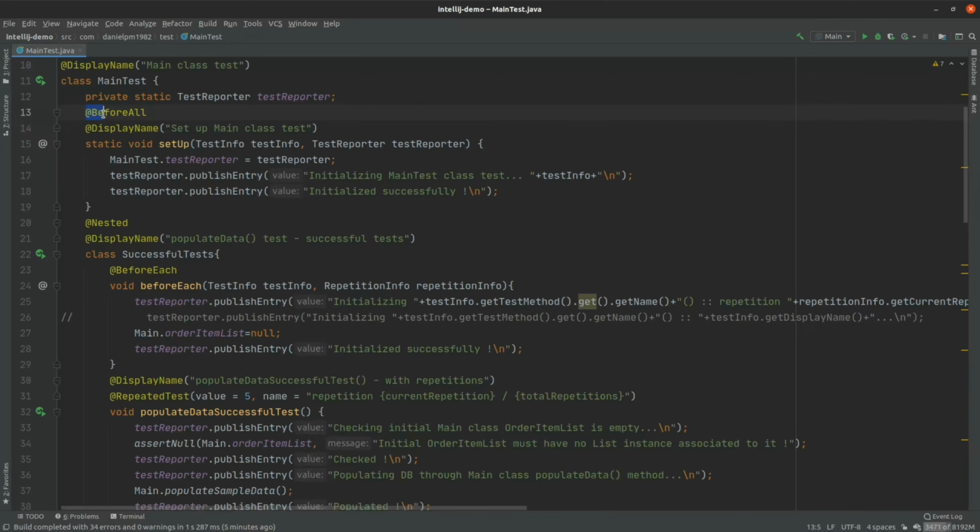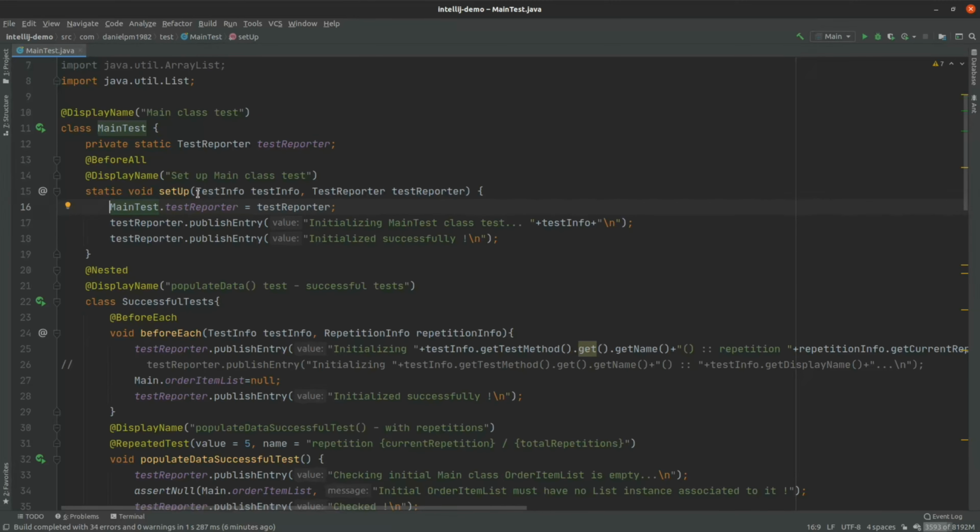So this is the before all, which simply injects these two JUnit 5 objects: the test info, which has some information about the method name and so on, and the test reporter, which will be our output object to show these messages at the console.